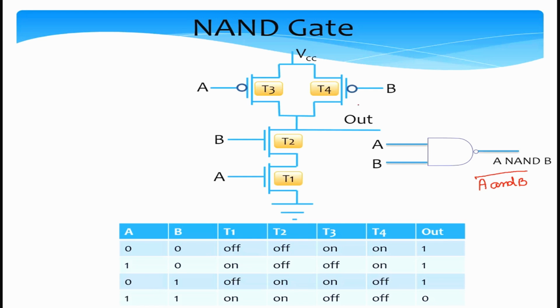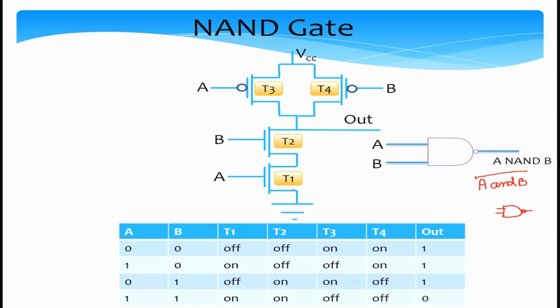Alright, and this is the symbol of an AND gate plus a circle. Had I drawn the gate symbol as this, it would have indicated A and B, but if I draw a circle over here, it indicates A NAND B. NAND basically means I compute the logical AND between A and B, and then I take the complement. So that is (A and B) complement.